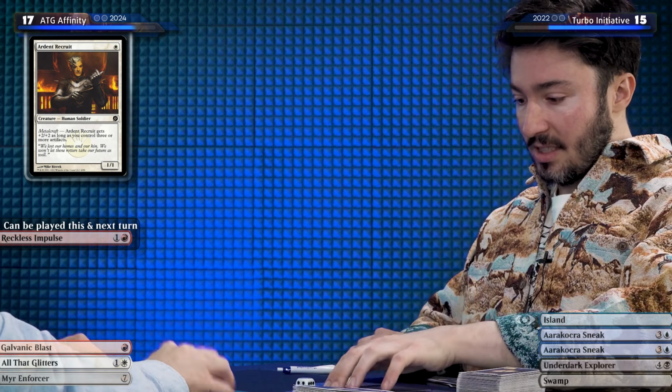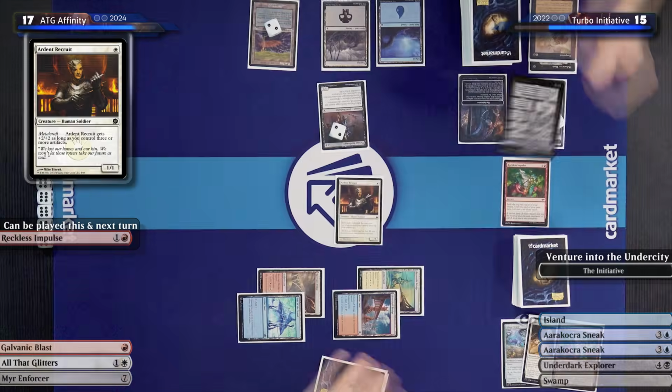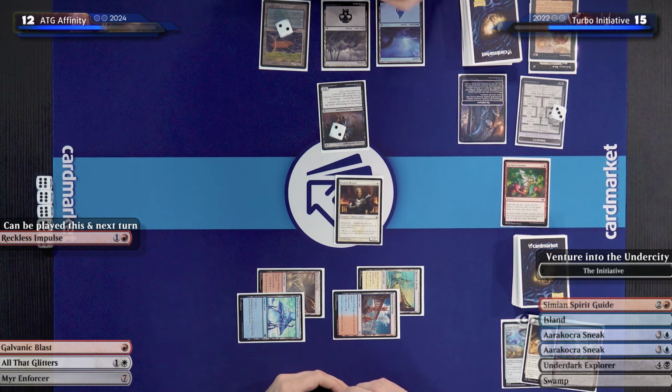That's strong. I will untap. And what room will I adventure into? I feel like right now I want to go into the trap. I'm just going to clock. Draw a card. Would I attack here?